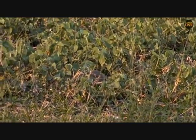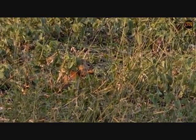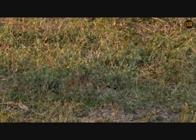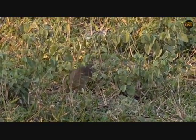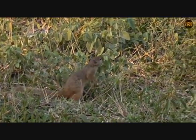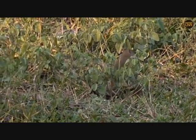I like the way it keeps popping its head up. Just moving very swiftly through there, looking for nuts or seeds or anything that it can gobble. What'd you get? Maybe a little seed pod or something. Maybe eating a little flower. No, it looked like it had something in its mouth. Taking it with them. I think those are flannel weeds growing there. Too small to be elephant ears. It looks like it's feeding on something there. Maybe the little new buds of the flowers, perhaps? Yeah, it looks like it. Those are the little buds. Just taking one or two little nibbles.